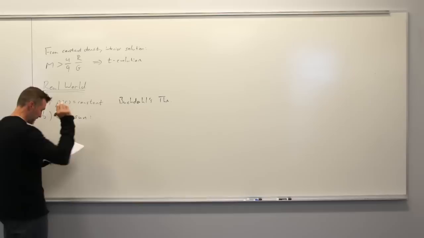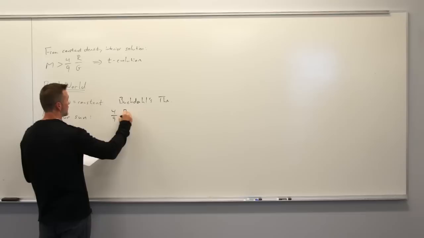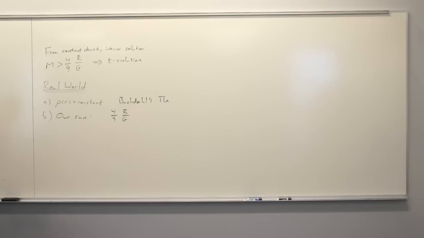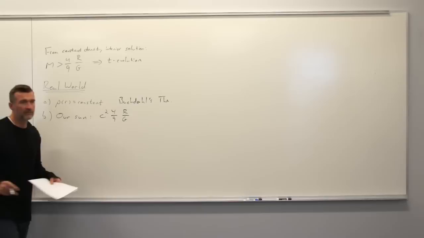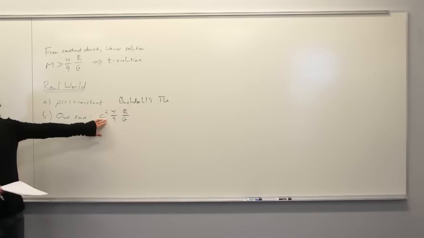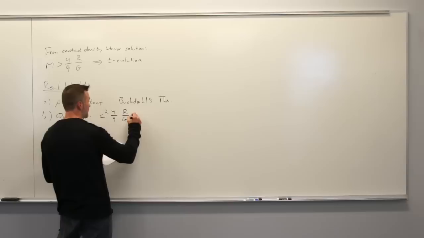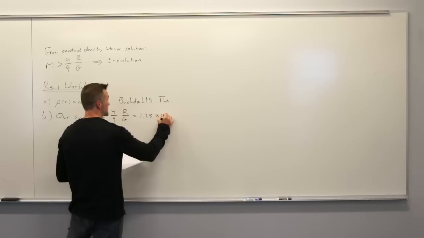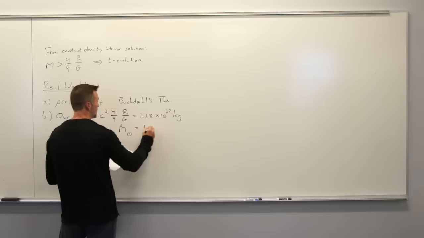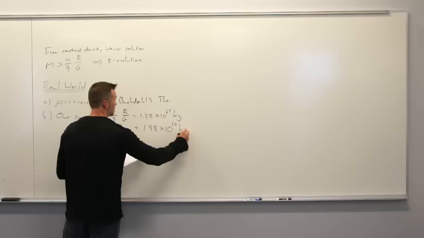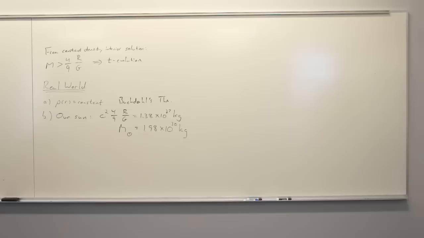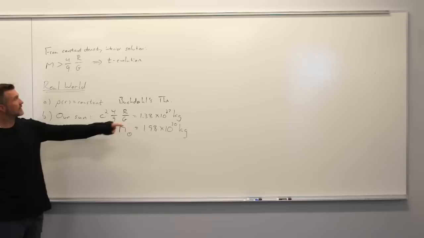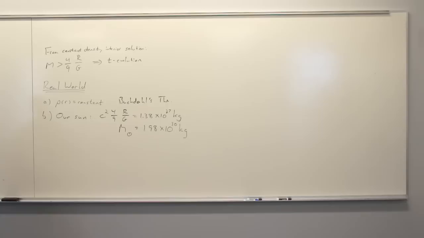For our Sun, if we calculate the value of four-ninths R over G — and if you study the units for a minute you realize R over G is not the units of mass, so we need a factor of c squared — putting c squared back in, we find this quantity for our Sun comes out to be 1.38 times 10 to the 27 kilograms. The actual mass of the Sun is 1.98 times 10 to the 30 kilograms. So in the real world, our Sun should collapse — that number is three orders of magnitude bigger, clearly satisfying the condition.